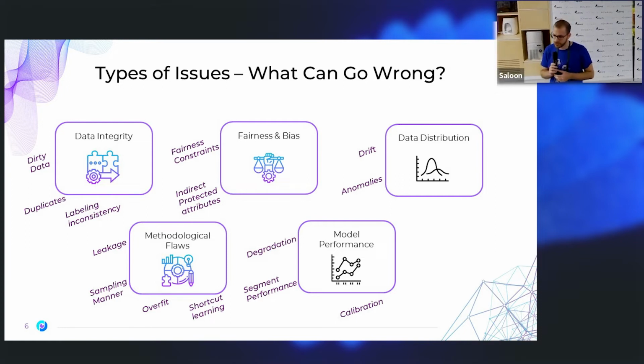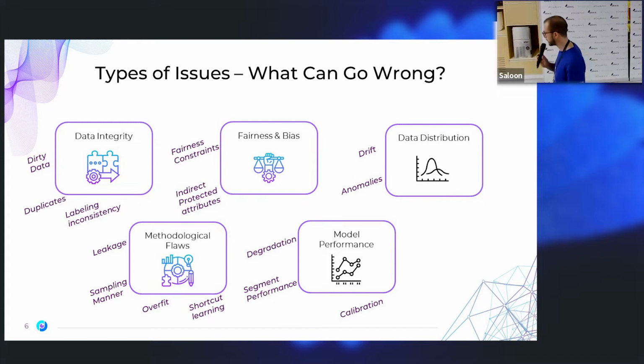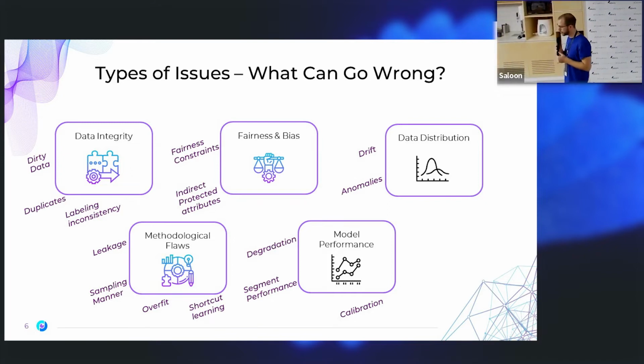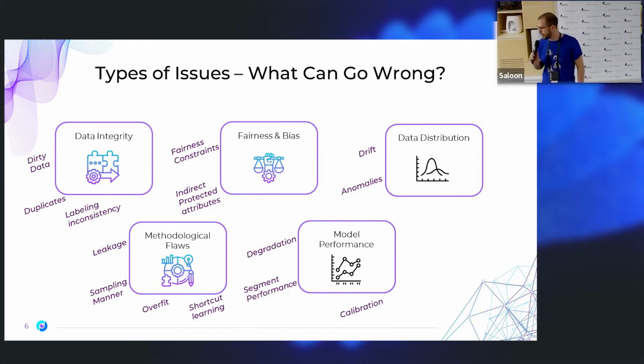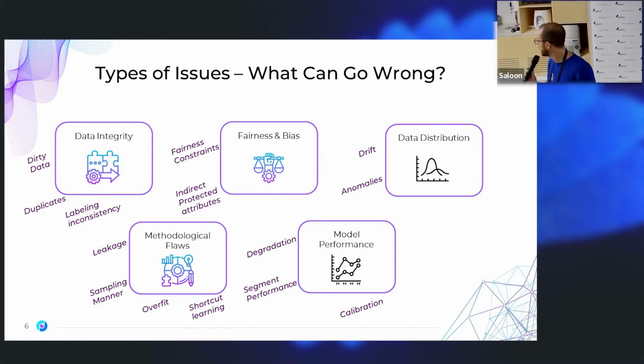The data that you've trained on could be not representative of the data that you're getting in production. Also, data in production changes. So something that worked a week ago may not work now. And last, you can have other kinds of methodological flaws. I gave here one example for such a flaw.